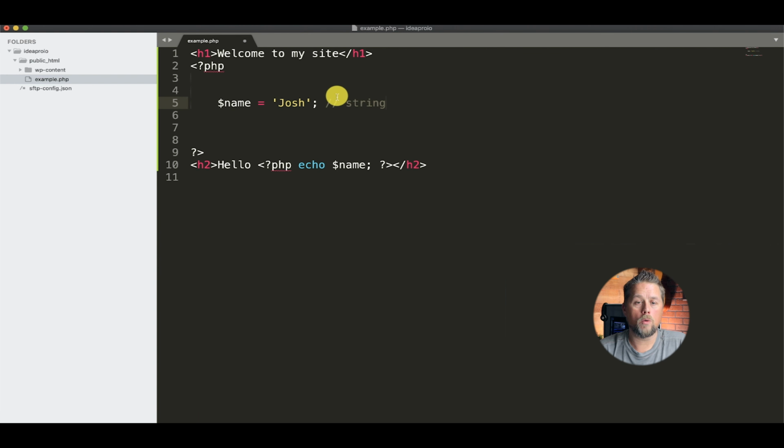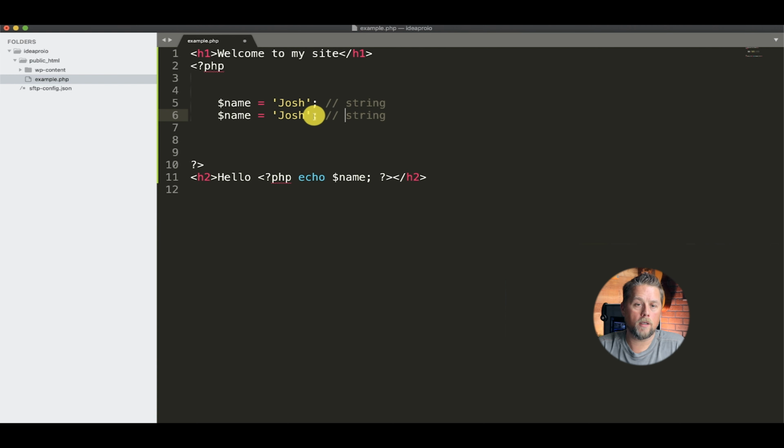By default, when creating a variable value like this in single or double quotes, it's going to be a string. So if we change this to Tim, even though it's in double quotes and not single quotes, PHP is automatically going to recognize it as a string.